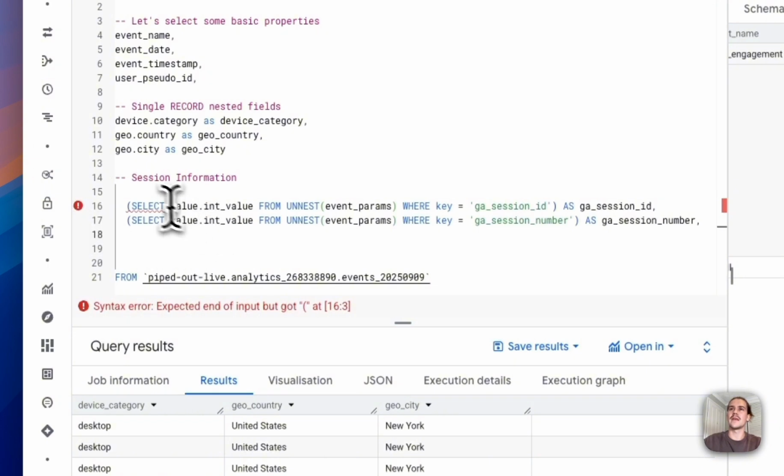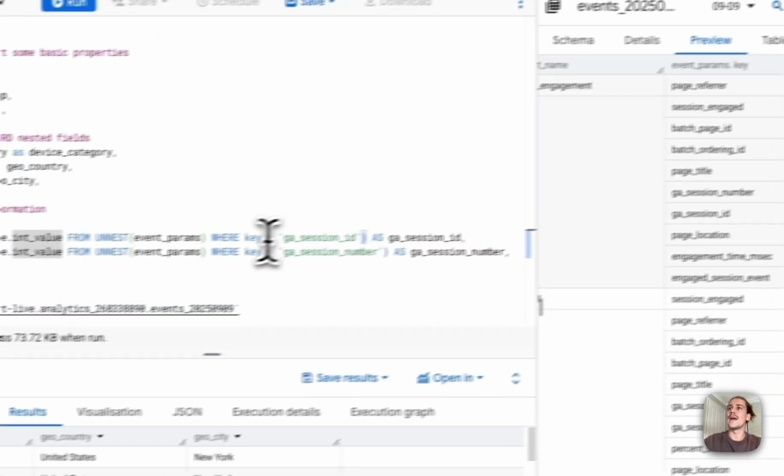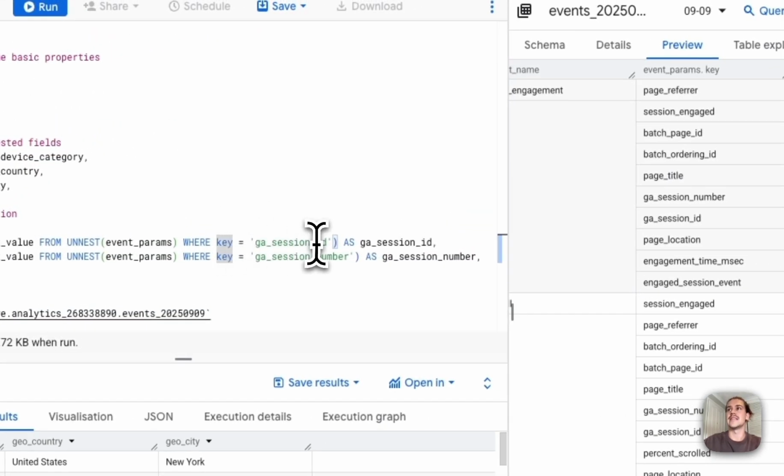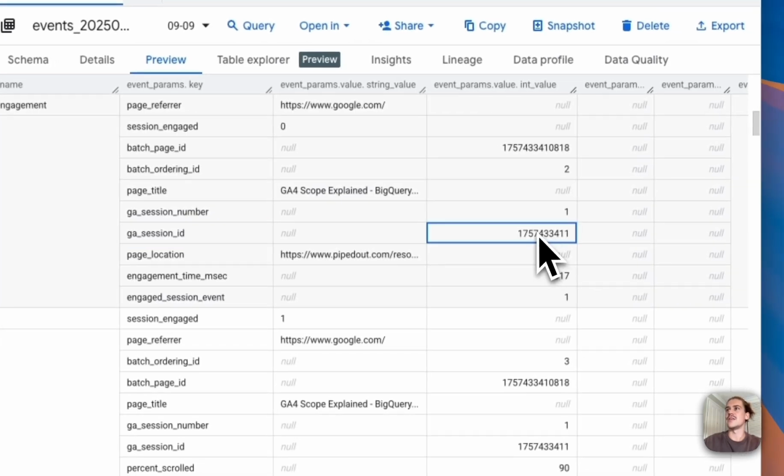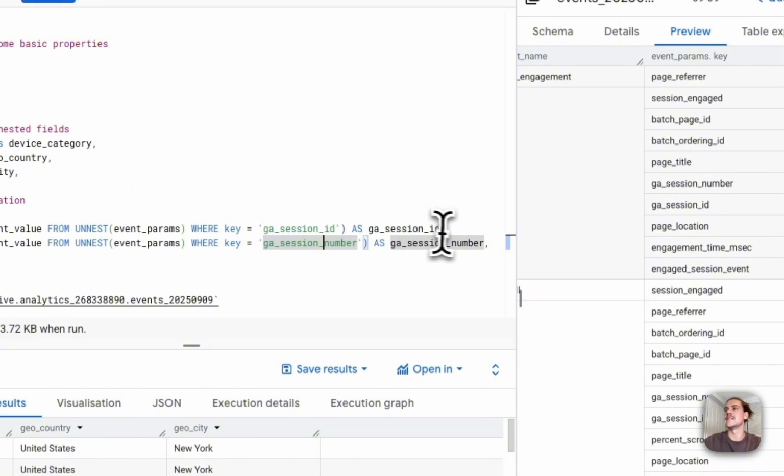What we can see here is we're going to select the int value, so the integer value, from the unnested event parameters, where the key equals GA session ID. And what we're pulling here is the session ID. So in this case, this is our session ID, and this is the integer value that we're looking to pull. And then we're doing the exact same for GA session number.